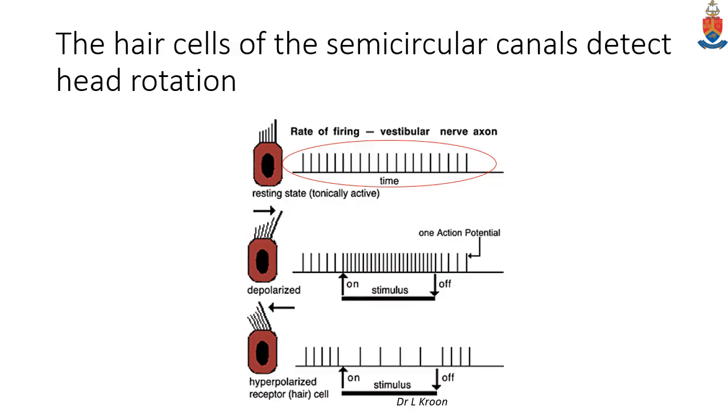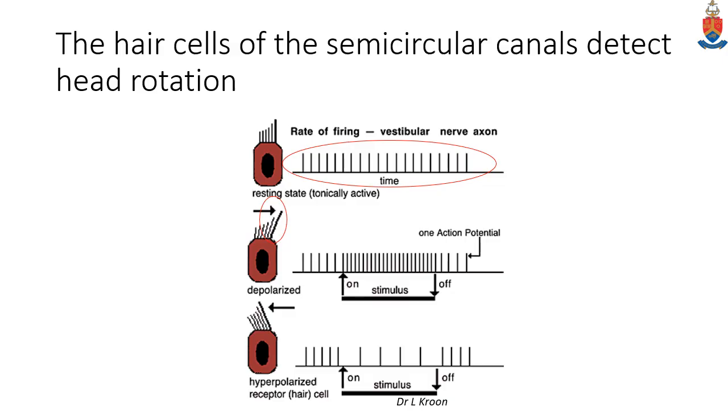This is the tonic firing rate. So when they are equal, your brain determines that these equal signals mean that your head is not moving. So when your head actually turns, fluid moves, and that will bend the cilia, including the large one that is called the kinocilium, on the hair cells inside of any of those canals.